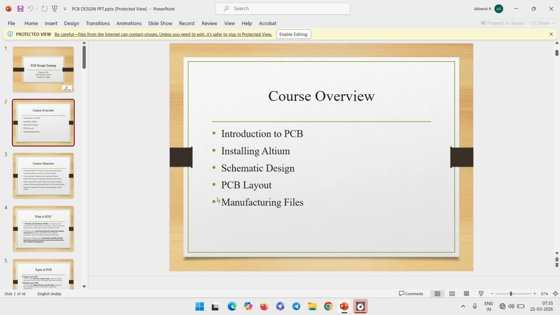I already said that the manufacturing file is a final stage of our design from a designer. It is an input file for fabrication purposes. From the input of these files, the fabricator can fabricate the board based on the number of layers, which material, and what the components are in the bill of materials. I also said that the bill of materials consists of the things which we used in our design. Okay, this is the course overview.